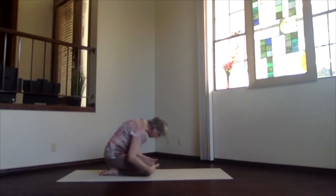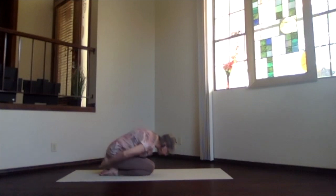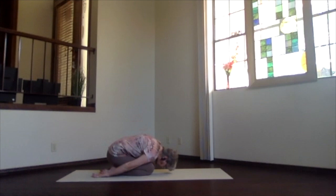Take a moment there. Keep your knees together if you like the low back to get a good stretch, or separate if you want to breathe more easily. And again, remember padding if you need it, wherever you need it.